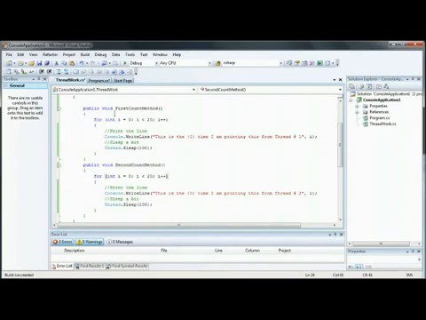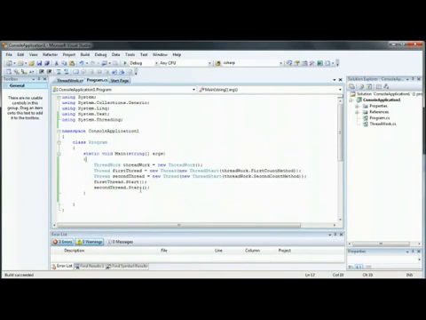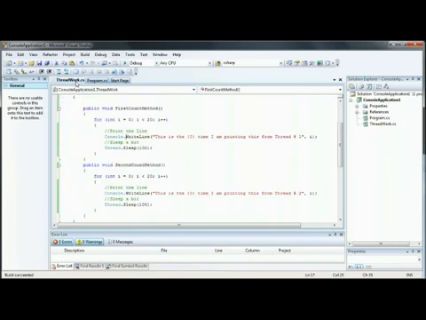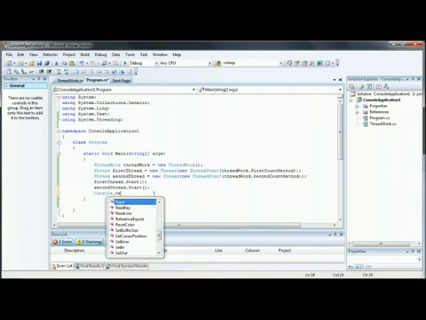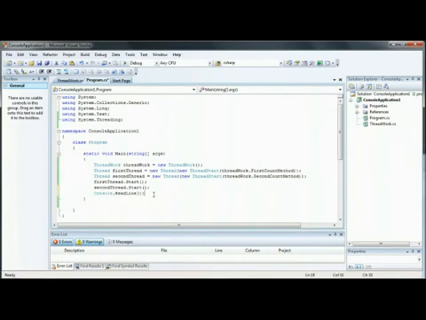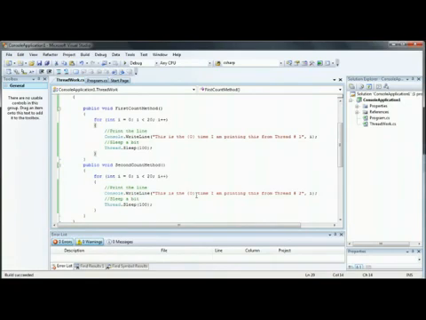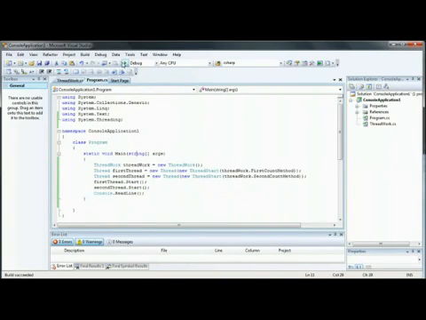And this should build. And then we should probably just add a Console.ReadLine just so it doesn't automatically close. I'm not really sure what happened, but if this works correctly, then you should see both of these messages showing up. Otherwise, only one message would show up if we only had one thread.